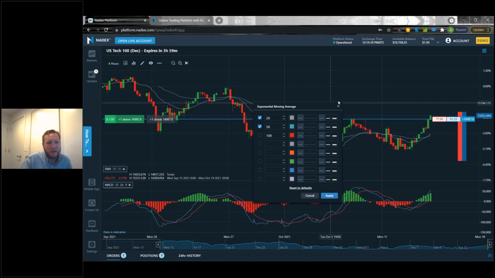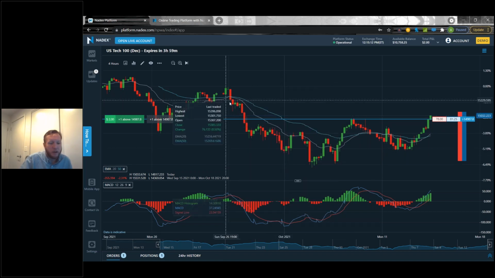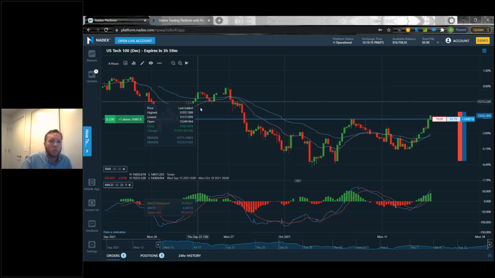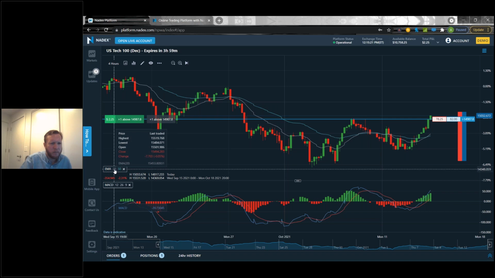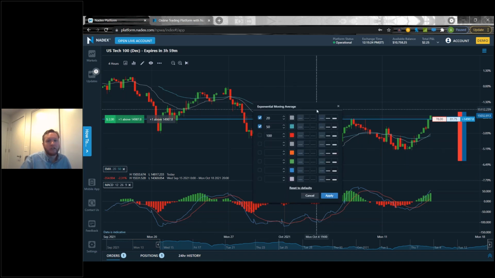So for EMA, let me show you one more time where that is. For the ones that are overlaid on the charts themselves, you're going to look for the bottom left-hand corner of the chart and see it says this little EMA thing here, 20 50. You can click on that itself, and it's going to bring up your options to change with your exponential moving average. So I'm actually going to restore to defaults here real quick.